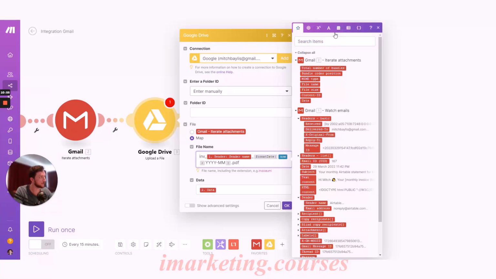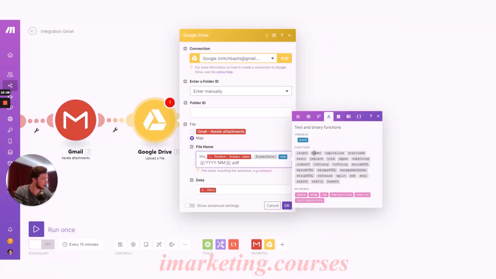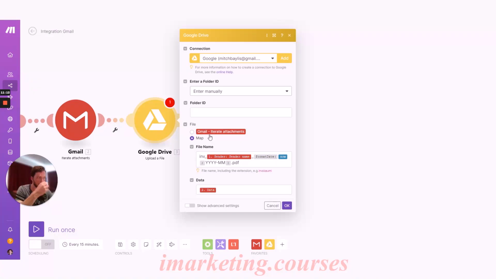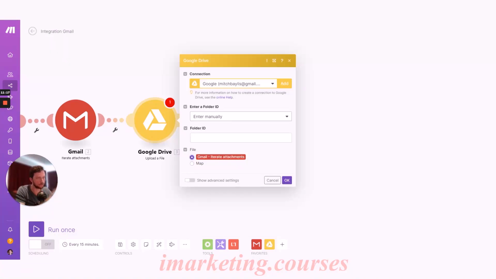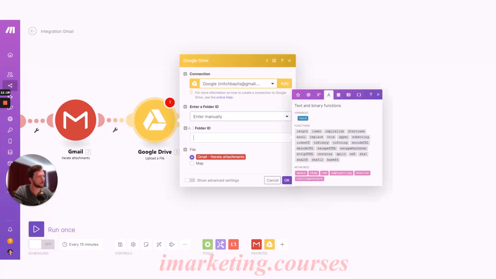We could also adjust this name to make it all lowercase. We could trim out the white space at the beginning and end of the string. We could also do a find and replace and get rid of the spaces within that string and replace them with hyphens, for instance. So there's a whole lot of things that we can do here. That's just really a brief sort of look behind the curtain, and I don't want to go into that too much here.